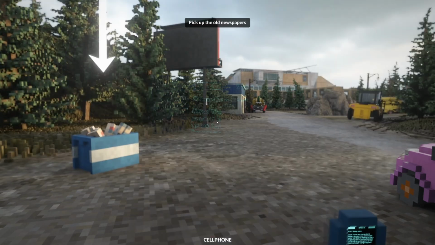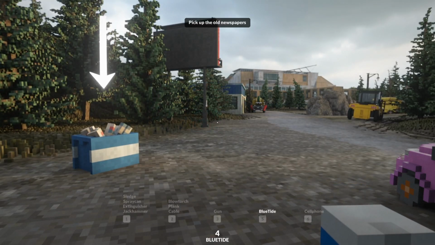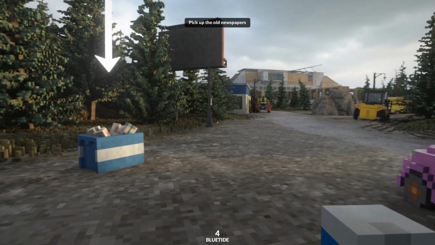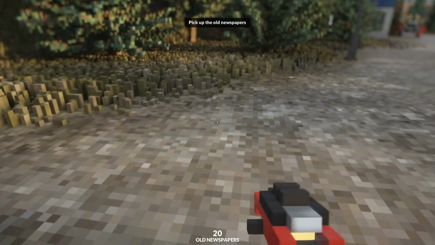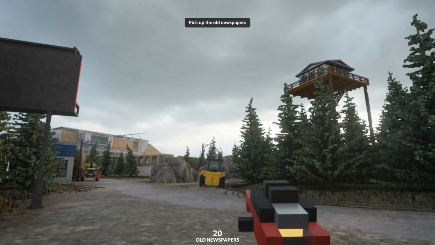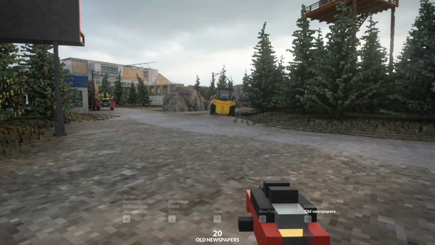So it sounds like this is still very similar to some of the heist style missions in the game where we were setting up for some of our wired box objectives. It looks like we are still putting together a 60-second kind of speed run, which is really cool. We enjoyed those a lot. Obviously a little bit different mechanic here. Pick up the newspapers, okay? And we have old newspapers, but it looks like a gun.